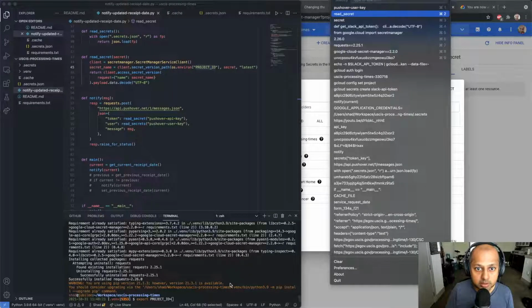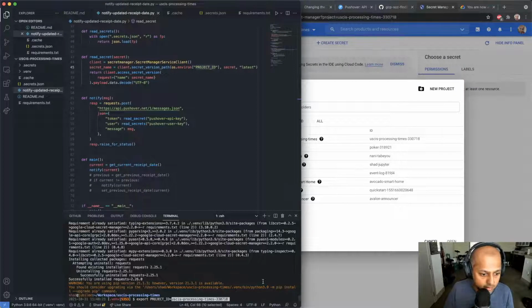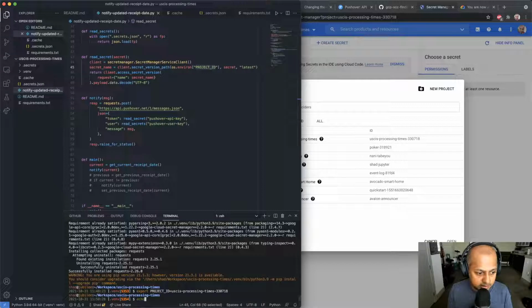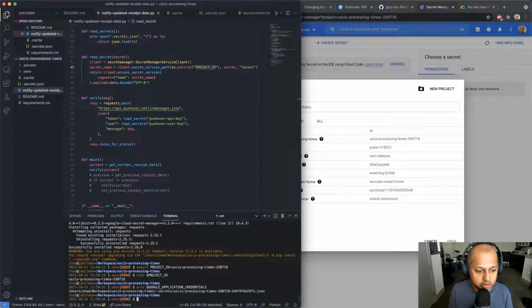I'm going to use my tool for copy pasting. Okay. So export project ID. All right, let's take a look. So here is the project ID, and here is the Google application credentials.